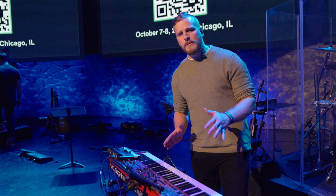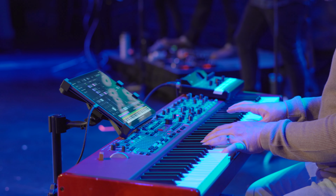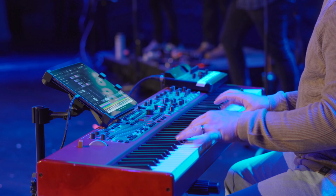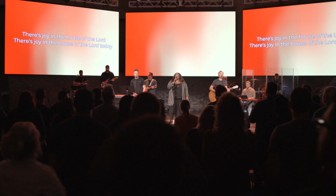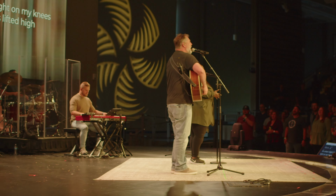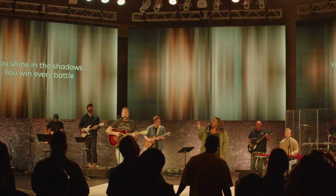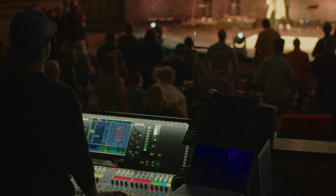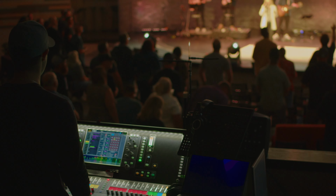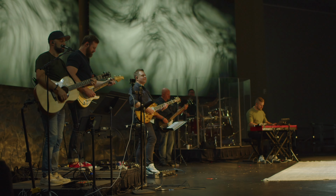Now I want to talk a little bit more about how I've been using the app for this particular conference, because we were playing over 90 minutes of music and a bunch of songs that I had never played before, and the band made up of musicians who had mostly never played with each other before. We had one afternoon, about 2 hours, to do sound check, line check, and come together as a band, and then very little practice time before each session of the conference.